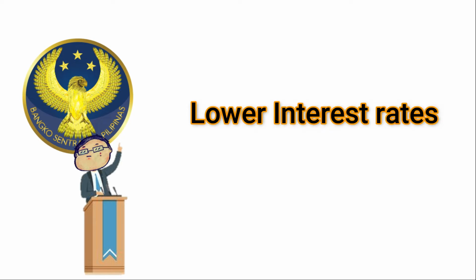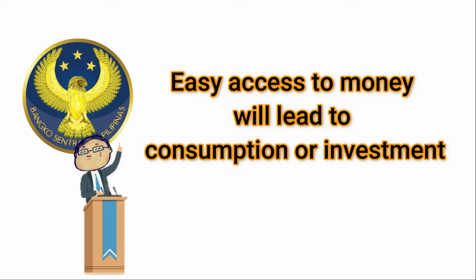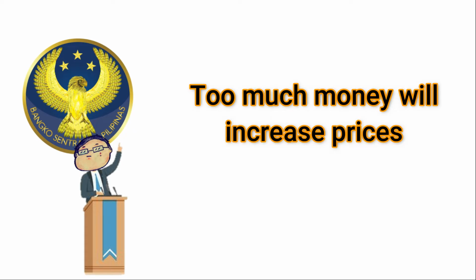As part of easy monetary policy, the interest rates are lowered to promote spending money and make saving unattractive. Lower interest rates mean that businesses and individuals can get loans on favorable terms. The borrowed money will lead to consumption or investment. However, the BSP and the government must be on guard when increasing the money supply to avoid inflation.